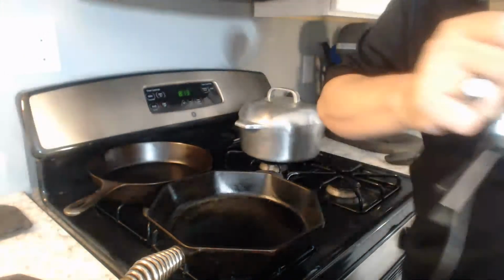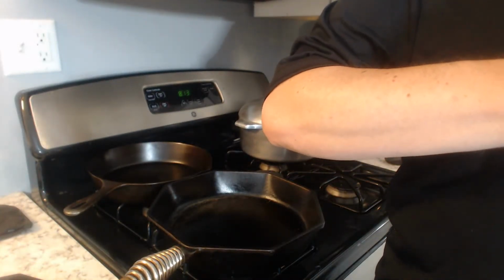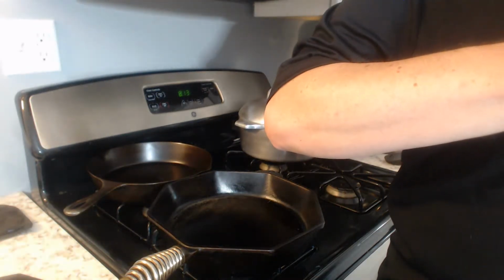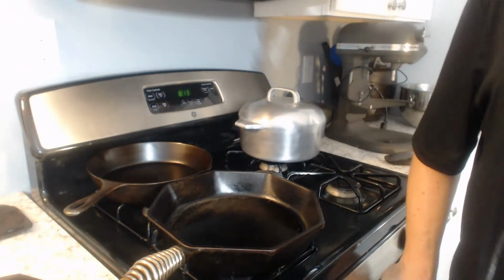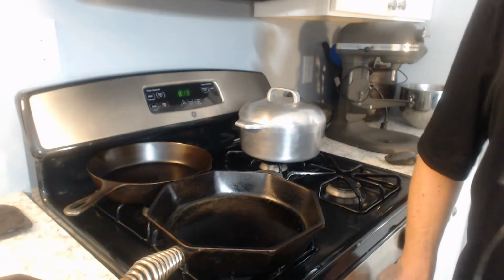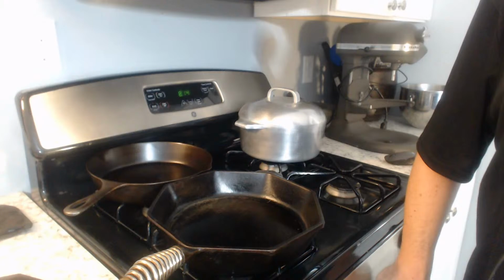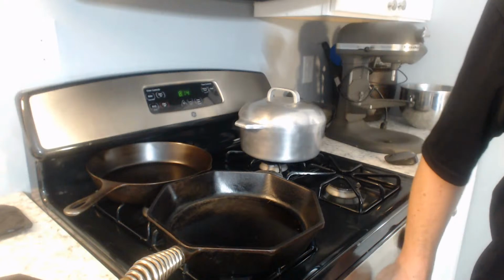Now, that pan there, in fact, was my grandmother's pan on my father's side. Several years ago, before he passed on, he took his mother's two cast iron pans, and both of them were so thick and encrusted with seasoning that you couldn't tell anything at all about them. And he asked me to clean them up, so I did. I ran them through electrolysis for about 3 days or so, and completely stripped them. And that's what that one turned out to be. It turned out to be the Diamond 8. The second pan was a 6-inch made in Taiwan skillet, which I believe I still have in my collection as well. It's somewhere in all of these boxes.